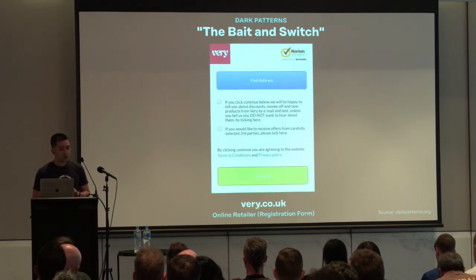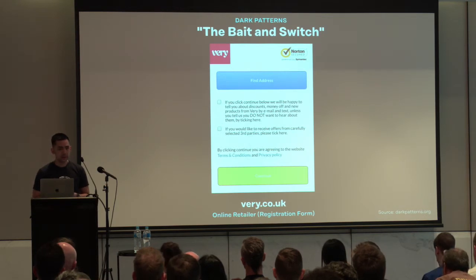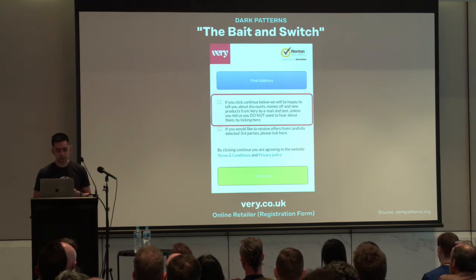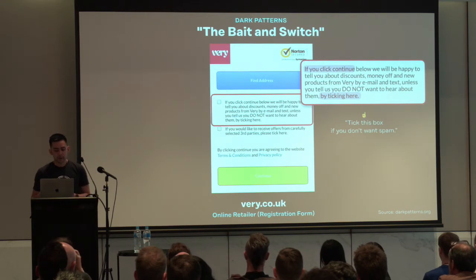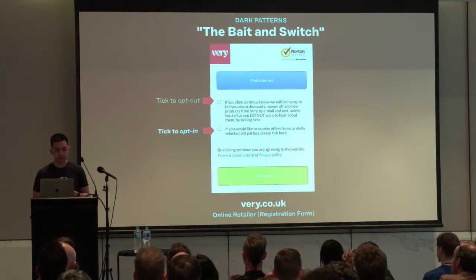So a dark pattern is basically when a user is tricked into doing something. One of the most common examples is called the bait and switch. It's when the user expects one thing but gets something else. So in this example, we have two checkboxes. Typically, a checkbox means you're opting into something, like when you check that box. And this example has been carefully worded to make you think you are, but it's actually the opposite. And then the second checkbox, that's actually an opt-in, making the UI more confusing because they switch the behavior, so that's another dark pattern in itself.